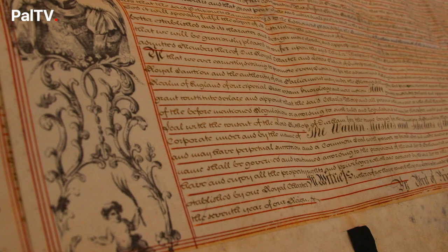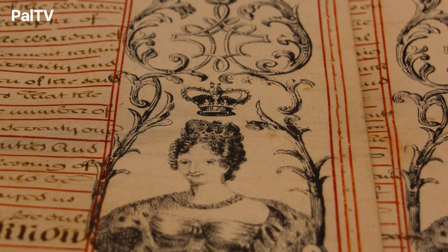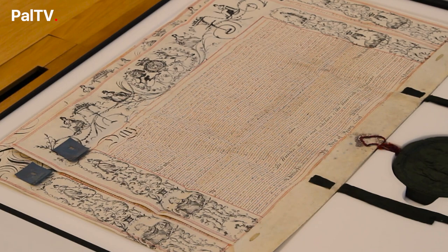Was the Bishop of Durham very involved in the early years of the university? Yes. The original Bishop of Durham involved in the establishment was Bishop William Van Mildert, who was the last Prince Bishop of Durham. He was very influential alongside Archdeacon Charles Thorpe in founding the university. He died in 1836, and Edward Maltby took over as Bishop of Durham, responsible for the negotiations with Lord John Russell to get the charter issued. As for students who couldn't graduate initially, there was a lot of criticism in the local press and debates about whether Durham was allowed to confer degrees, though the students' own responses aren't necessarily recorded in the archive.